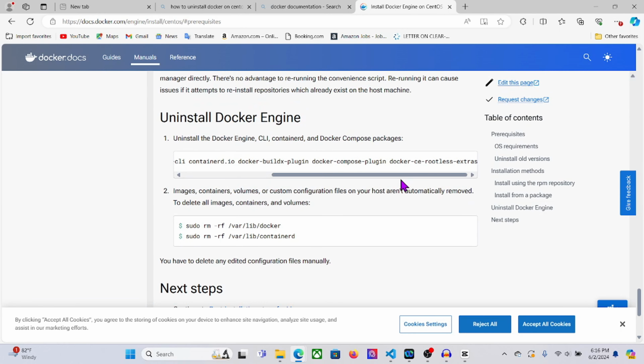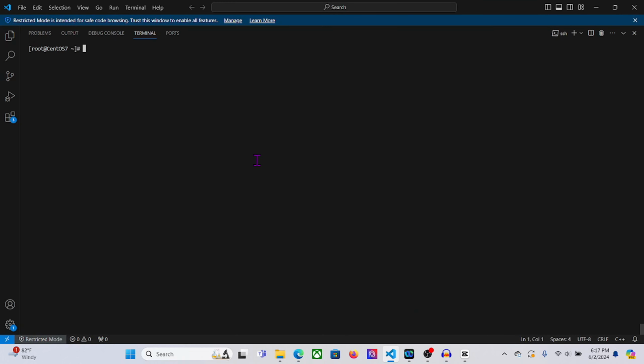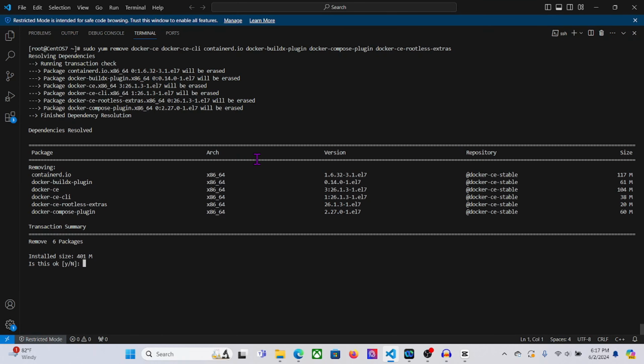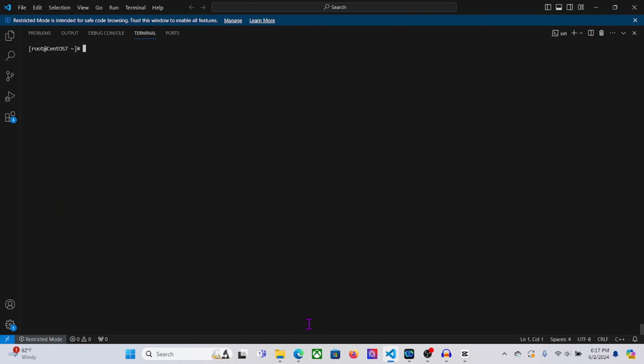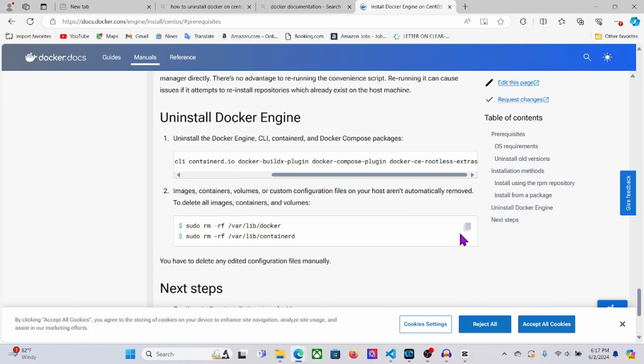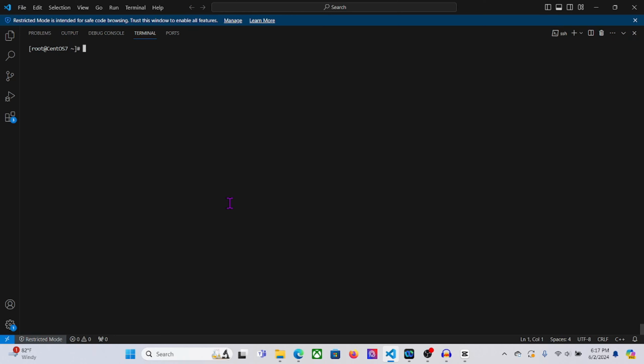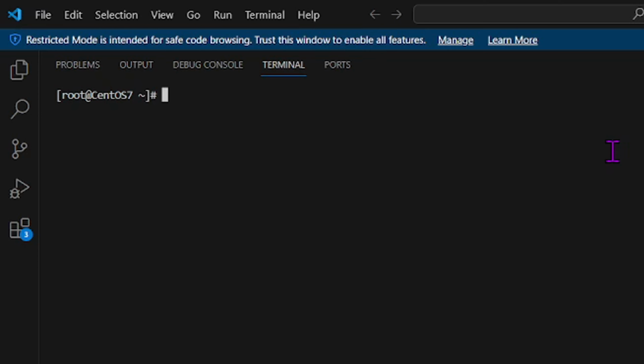That's because I'm logging in as root, okay. So right now I'm going to uninstall it, and after that we're going to connect with a user that doesn't have administrative access, and you're going to understand exactly what I'm talking about. So I went back to my Docker documentation, and I just copied the command I need in order to uninstall Docker, okay.